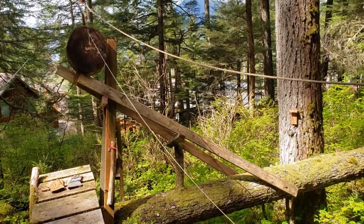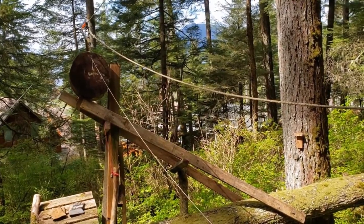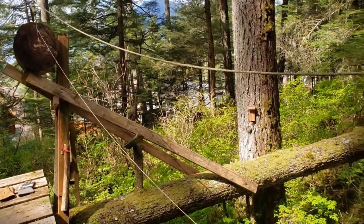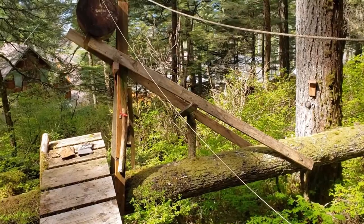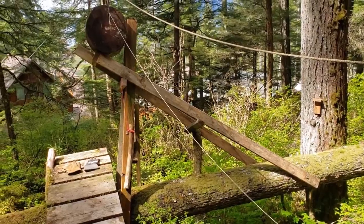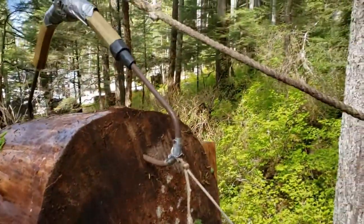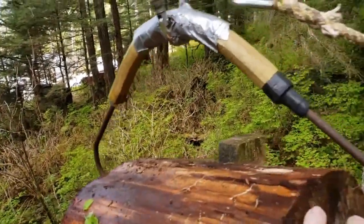I needed some kind of way to rest the log up high enough to the cable to be able to attach it with just one person, not having to hold the log up while I connect the hooks. So I just got some 2x4, some scrap lumber, and attached it to this fallen log here. Over the years, this log has slowly turned, but it's still upright enough where it doesn't fall off. I just built this little area right in here to hold the log so I can pull the cable down here close enough to attach the two hooks here.